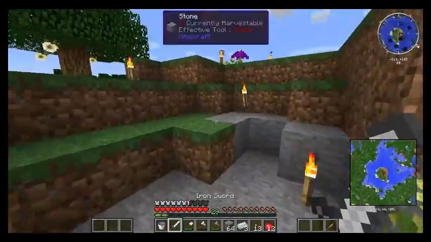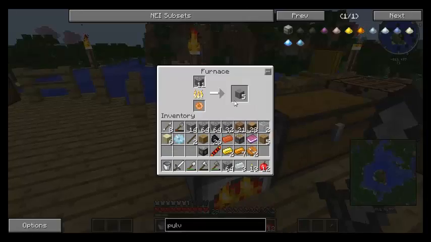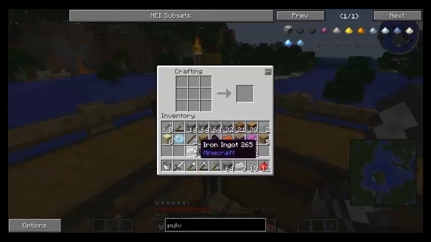Oh, I still need to make a new pickaxe. I do have a shovel. Good. That's one. Ah, I don't have a shovel. It broke.